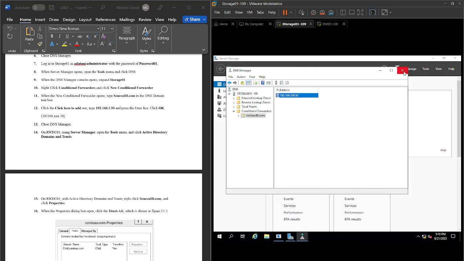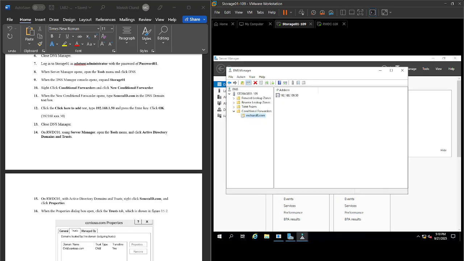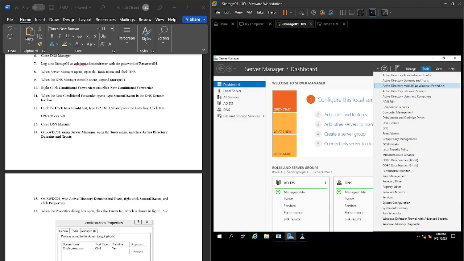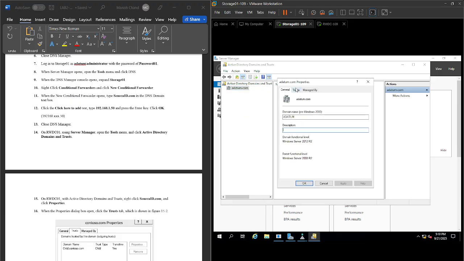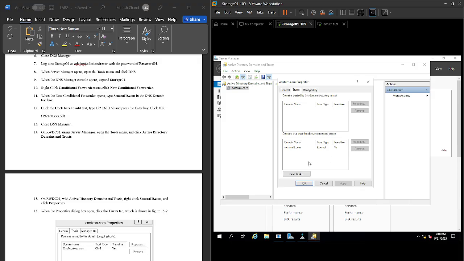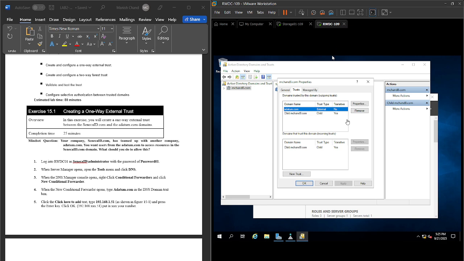storage VM now. For that, I'll go to Tools, DNS. No, sorry for that. We'll go to Active Directory Domains and Trusts, editum.com properties, and Trusts. As you can see, the incoming trust is my mchand8.com, which is the Seneca domain, my main domain, and the trust type is external. So this concludes that there is an external trust between the Seneca ID, which is mchand8.com, and the editum.com domains from the RWDC VM.